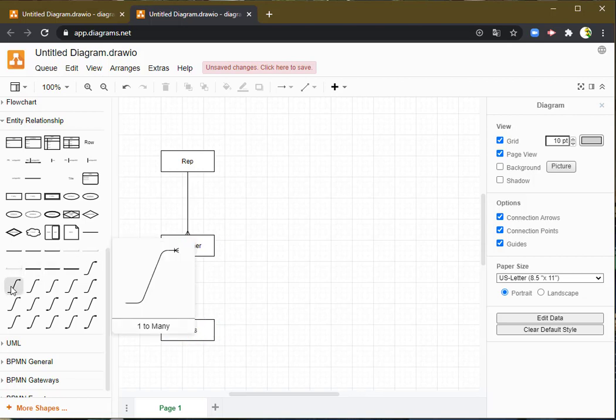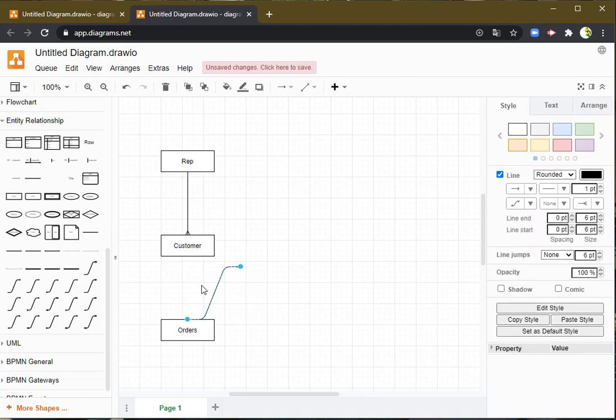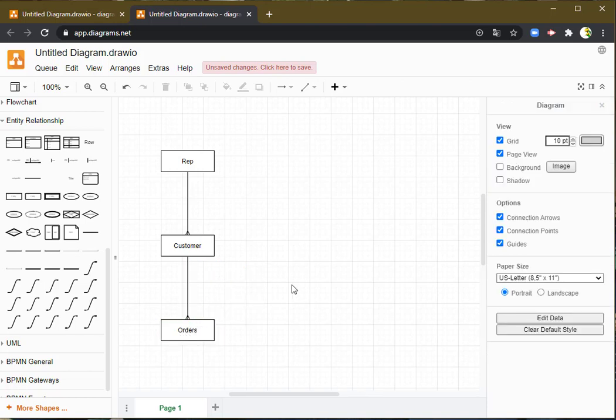So we'll do the same kind of a thing here. We'll go to that many, and we'll drag it over and drop it on here. And then we get to the same business here to where we have to change this to straight. Now what you could do is you could set this as the default style. So now if I set this as the default style, now I shouldn't have to fiddle with this anymore when we do our next connection. And there we go, so we got these connected.